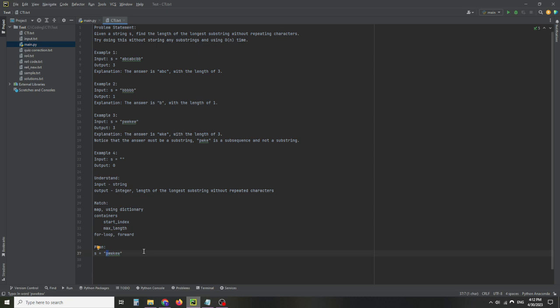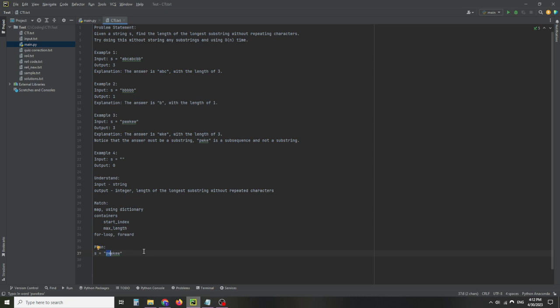So P. My next iteration, I'm going to continue looking at the string while keeping my starting location at 0. I'm going to look at P and W. So the length of the string is going to be 2 because P and W. That's my second iteration of the loop.